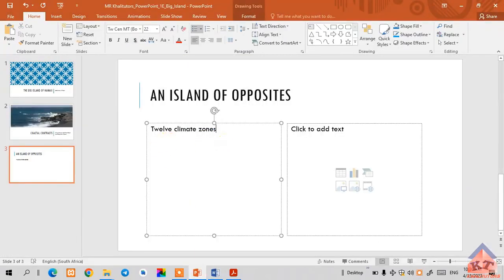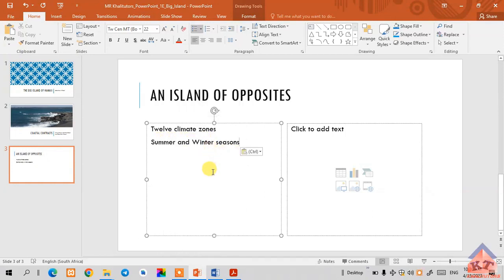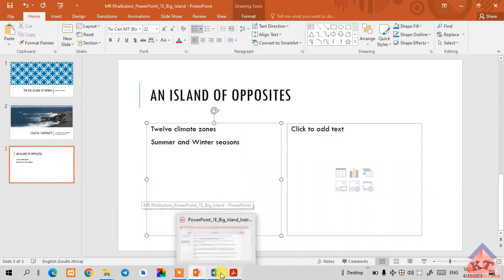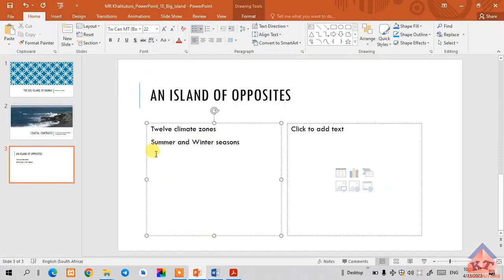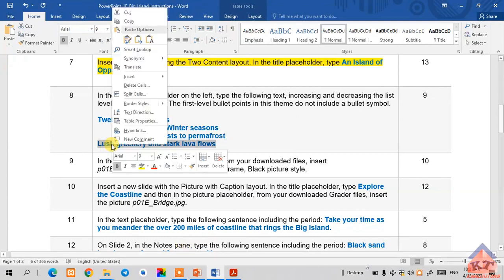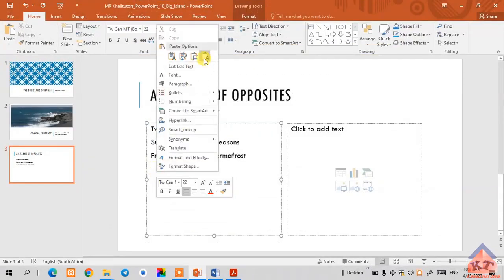I'm just gonna copy these items one by one. If you don't wanna do that, you can try, but it might pose some challenges when you are trying to do the next step. So let's go back to the instructions file, copy the text. Then we paste it here, and then the last one we do the same thing. Copy this and paste it here.